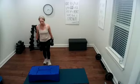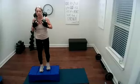Ready, go. Now your weights can be at your side, or you can top load them at your shoulders, resting them in your hands. Good, whole foot on the bench, back seat driver. Tighten up that right glute as you step up. We have one more.